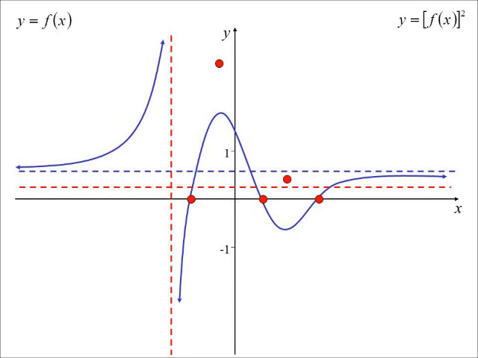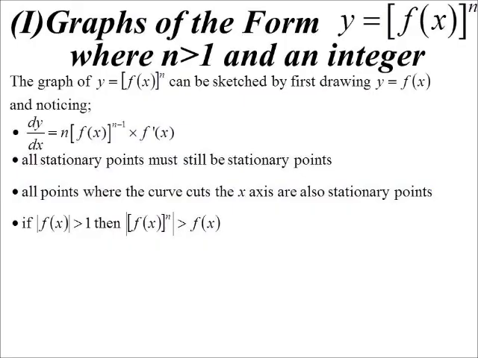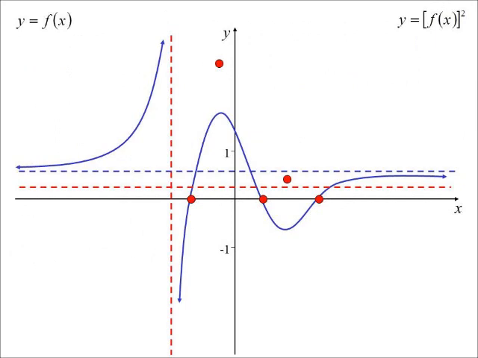The horizontal asymptote, well, on my example there, the horizontal one is smaller than 1. So when I square that, it'll go smaller again. This is basically what I was saying before about a number bigger than 1, smaller than 1. And again, I'm just talking about magnitude here. But if the function value is bigger than 1, then the new curve will be bigger than the old curve. If it's less than 1, then it'll go underneath it, it'll be smaller. So 1 obviously again is a key point.